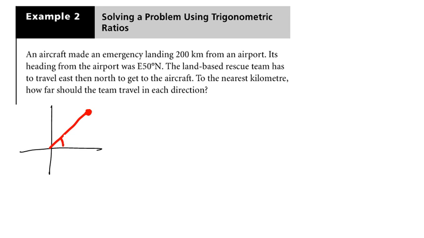So there's our 50 degrees. And now our land-based rescue team has to travel east and then north to get to the aircraft. So they're going to have to travel across here, and then they're going to go straight north up there. This question is ludicrous. My best guess is that they're in Saskatchewan, where you have a bunch of roads running directly east and north, and nothing within 200 kilometers of an airport. That's my best guess. But anyway, so we need to travel east and then north, so let's call this E down here. We know that's 200 kilometers. Let's call this E and call that N.